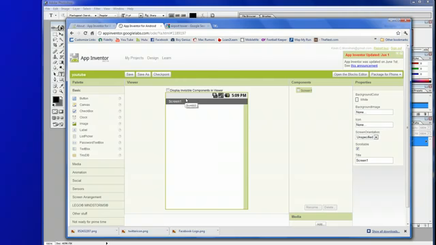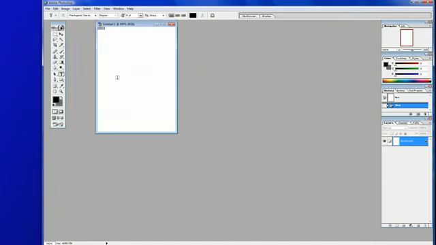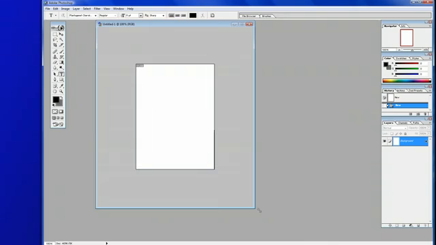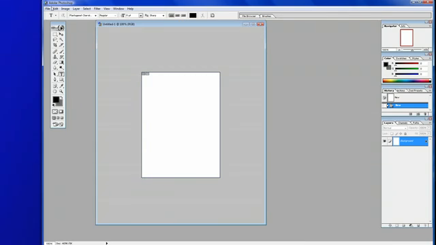Inventor here, I've started a new project that we're just going to throw a background onto. That's the actual size of this screen here. It's better to make them a bigger resolution, but it works out pretty well for the App Inventor. You don't really have to get too in-depth with it. So what we're going to do is we're going to throw together just a cool little effect on an image.